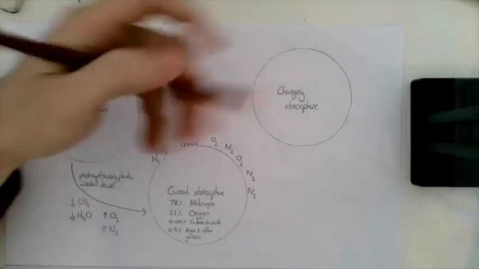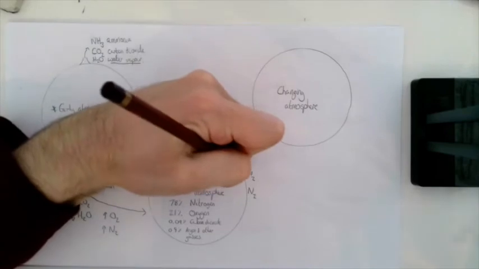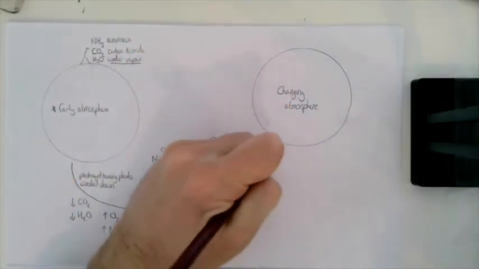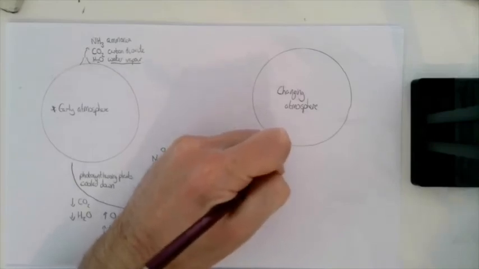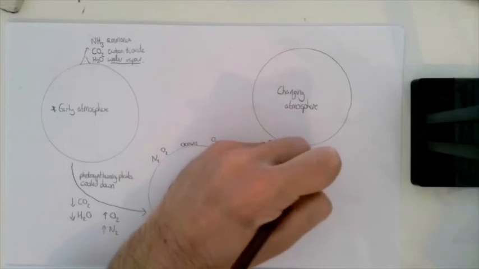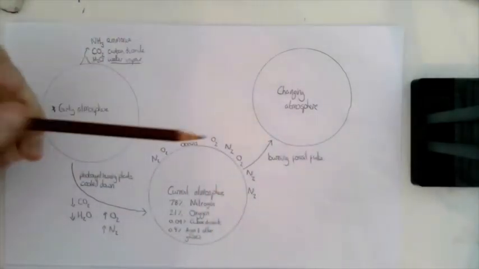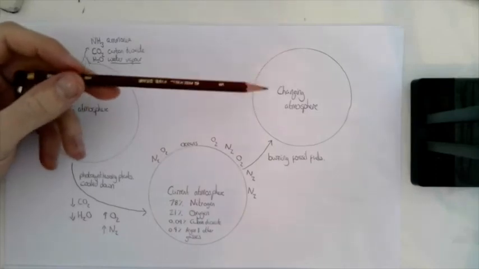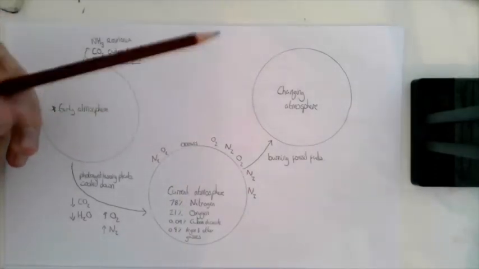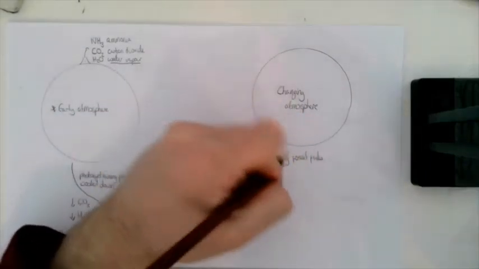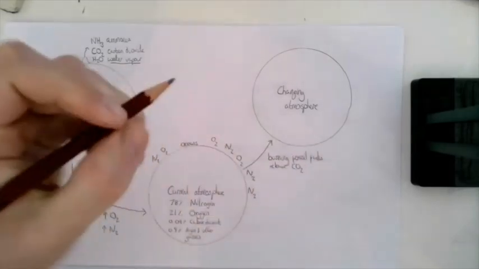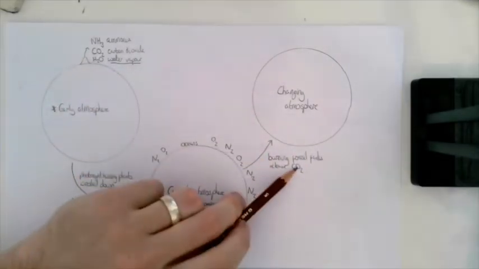And then the final thing to think about with the atmosphere is how it is changing today. Because we are burning fossil fuels at a very quick rate, so we're digging up crude oil, we're burning things like petrol in our cars, we're burning other fuels like kerosene in aeroplanes, and in factories burning other fuels. Burning fossil fuels uses up oxygen and it releases carbon dioxide.